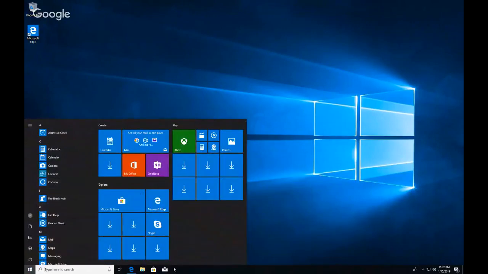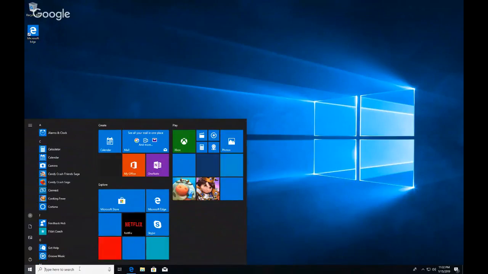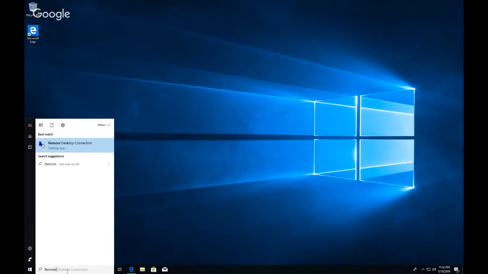Okay, and again, if you use Windows 10, they have a little search box down here. If you start typing remote desktop, you'll see that this Remote Desktop Connection is in fact the client that is available to you to do RDP connections to Azure VMs.